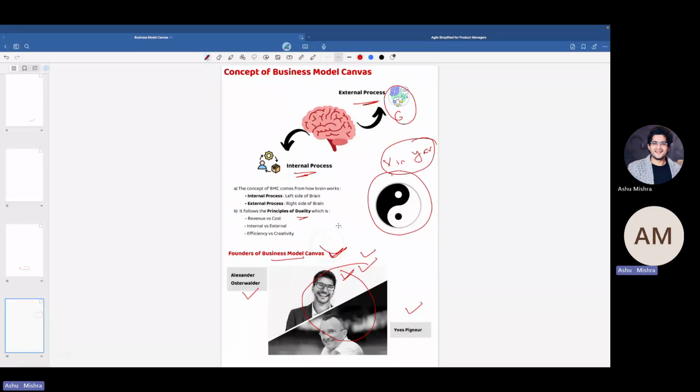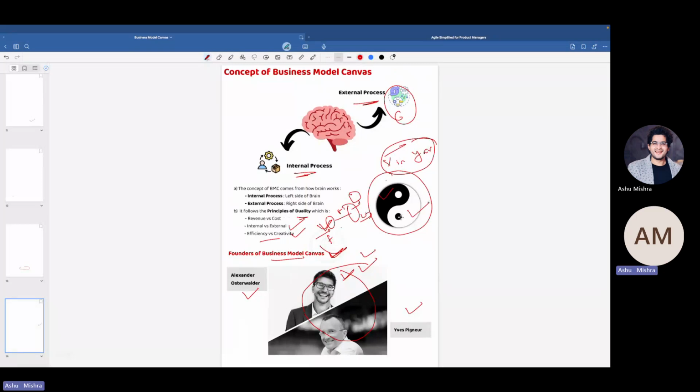Now, from an organization perspective, guys, if you see, in an organization there is always a revenue, right? And there is always a cost to produce, and the revenue that is accumulated by selling this finished good or the product, right? The internal versus external, for example, internal operation or external operation, the first mile operation and the last mile operation, right? The efficiency versus creativity. These are certain aspects which are always at a trade-off, guys. Like for example, in the case of yin and yang, you can go either in yin or you can go in yang, right?